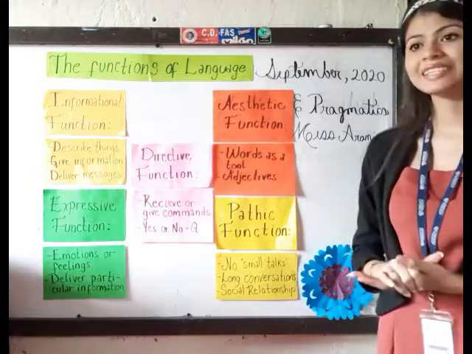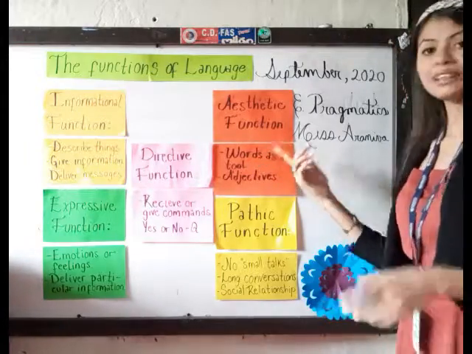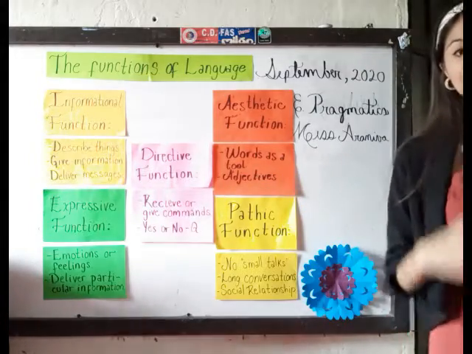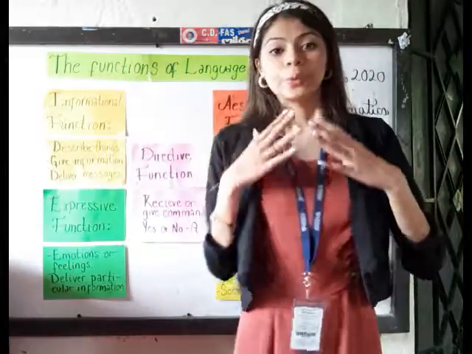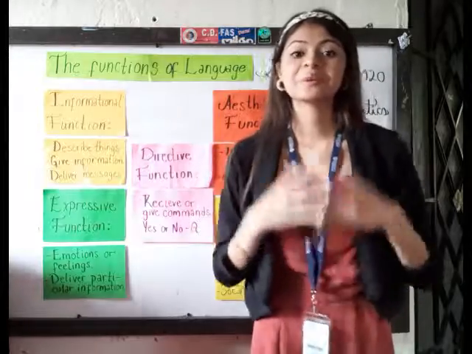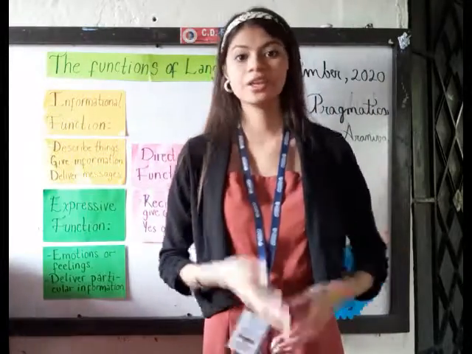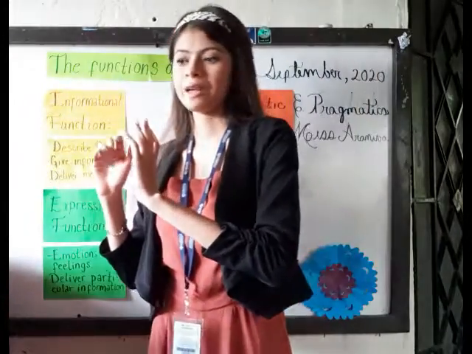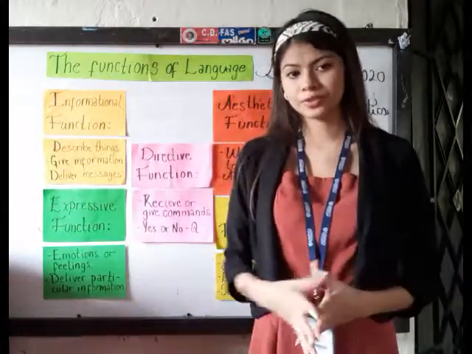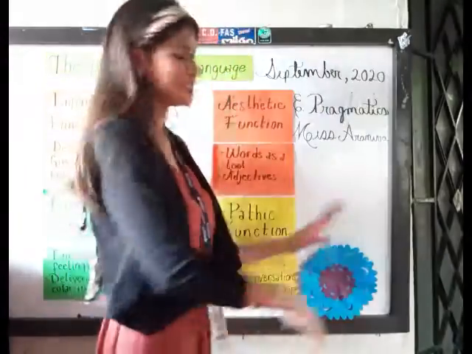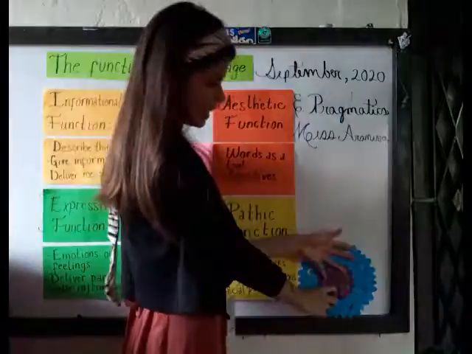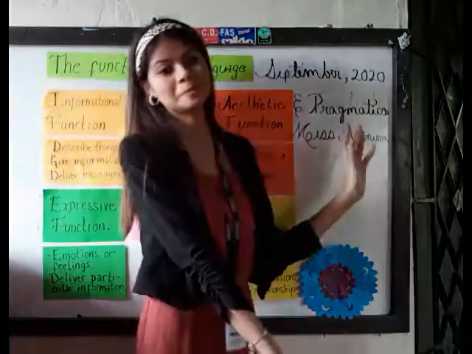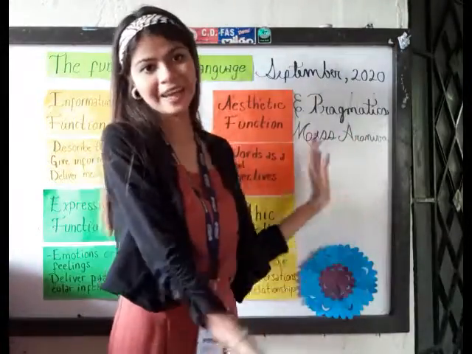In this case, we use words as a tool, and the adjectives are a must. We need to be sure about which adjective we are going to be using in order to describe a book, a paint, a magazine, or whatever you want to describe. In this case, let's suppose that this flower is a handmade flower, right? Let's suppose that someone famous did it with his or her hands.